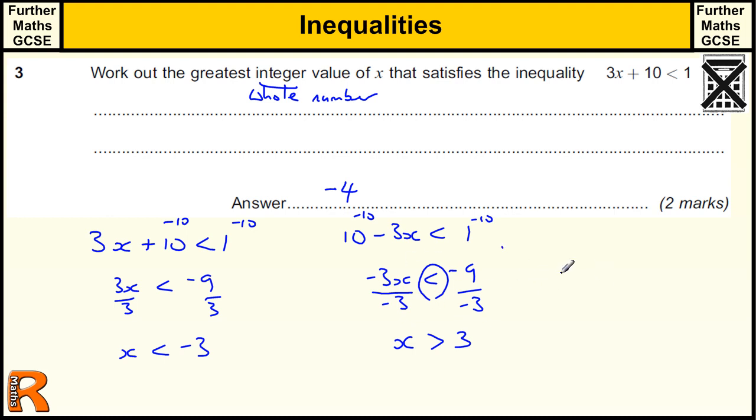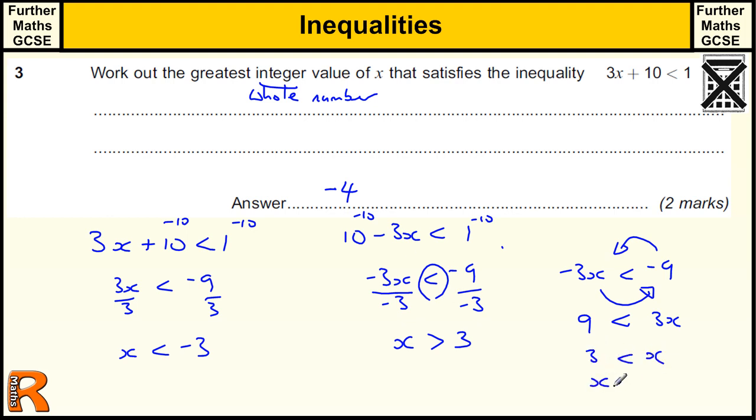If we went back to this one, minus 3x is less than minus 9. Another way of doing this would be to move this to this side and move that to that side by adding the 9 and adding the 3x. If we added 9 to this side, we'd have a 9. If we added the 3x to this side, we'd have 3x, but the symbol stayed the same. So now we've got 3x is greater than the 9, or the 9 is less than 3x. So we can divide by 3 now, and we get 3 is less than x.